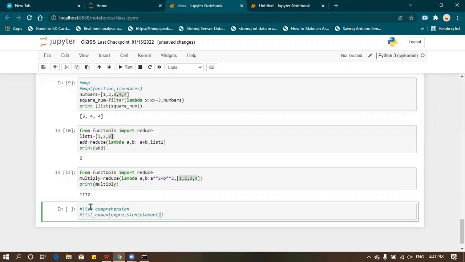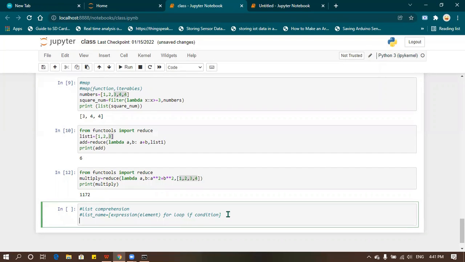Then you will use a for loop or if conditions, all in the same line. For loop, if condition, everything will come in the same line. Okay, let's see an example for list comprehension.